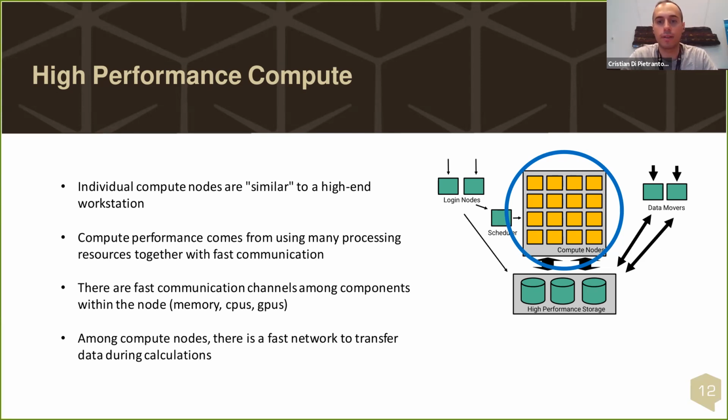All this hardware in a single node is connected through a very high-speed infrastructure, but also compute nodes themselves are connected to each other through the interconnect, which provides a speed around 100 gigabytes per second.